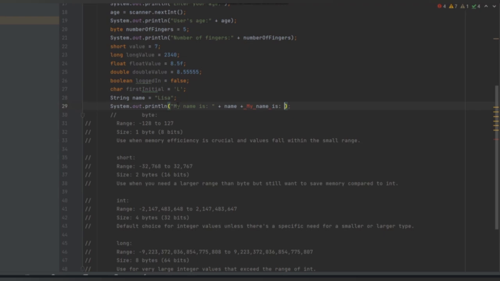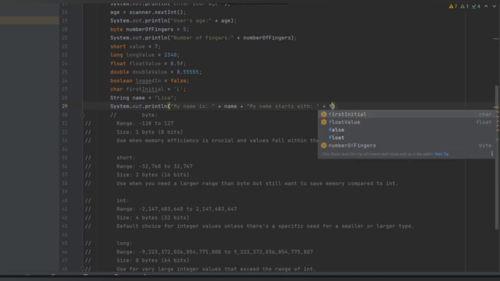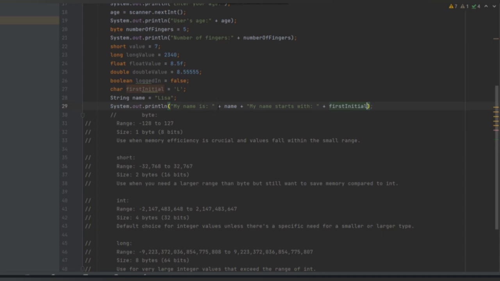In Java, the string type differs from primitive types in that it represents an object capable of storing and manipulating textual data of any length. And unlike primitive types such as int and boolean, string starts with a capital letter and supports a rich set of operations for text manipulation, such as concatenation, comparison, and so on.